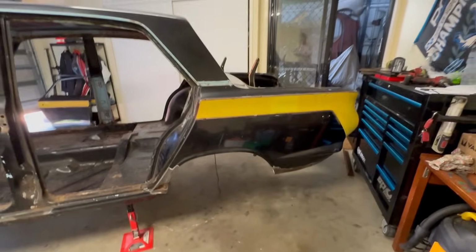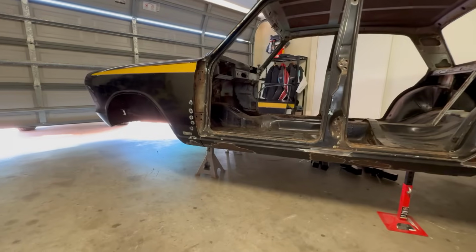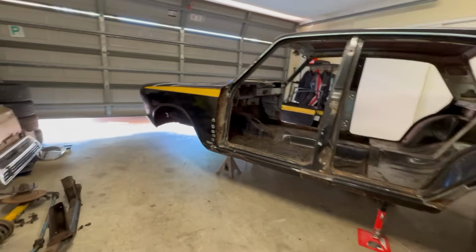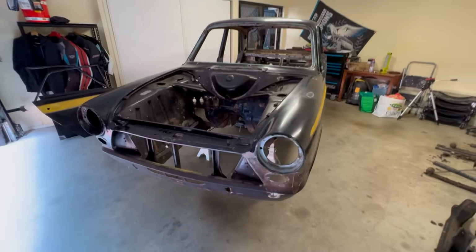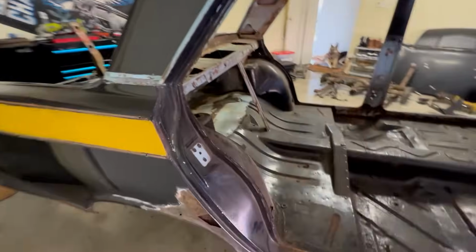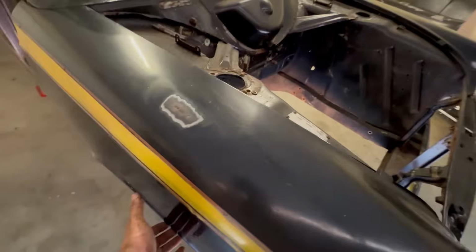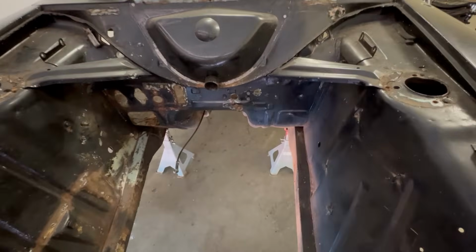So we did it. We now have a bare shell. There's no rear suspension anymore. There is no front suspension or subframe anymore. This is everything we've taken off. And we are now ready to make some mounts for the rotisserie. The shell is actually quite bloody light now that there's nothing on it. Even just taking the wheels off makes a huge difference. Like, I can almost lift this thing off the jack stands as it is.